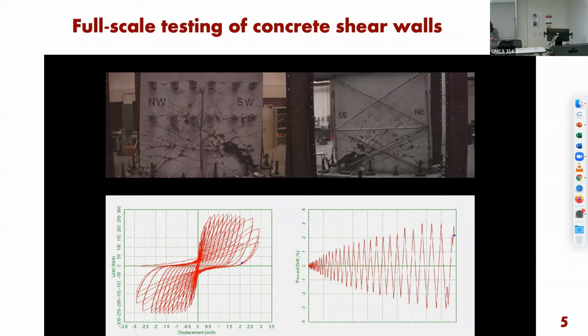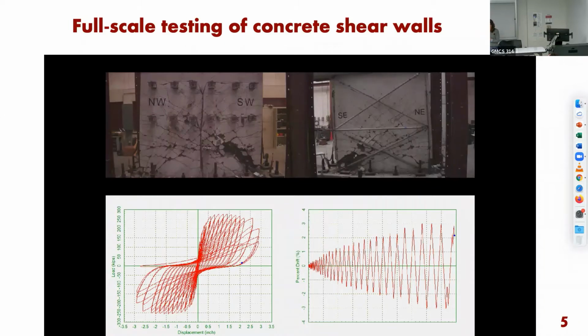Thank you. You had a question? Yeah, Gloria. The percent of drift basically is the drift of the actuator, right? Is the drift of the wall. So of the wall, and what is constant in the actuator is the displacement. It was the rate of displacement. It wasn't actually constant because it was lower at the very first amplitude. It was really slow, because we didn't know what to expect.